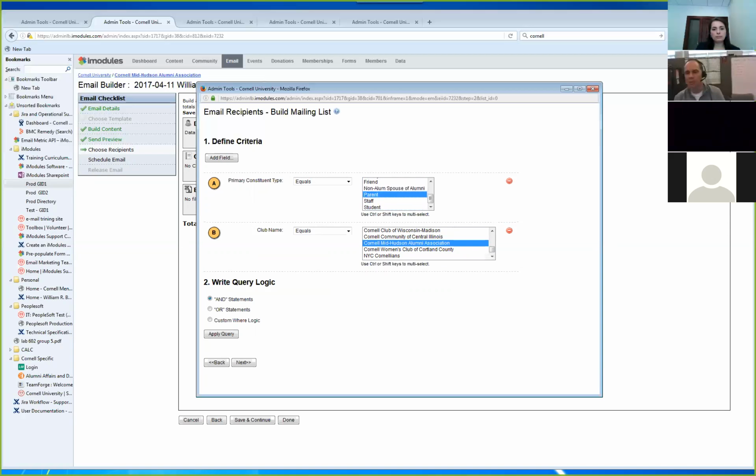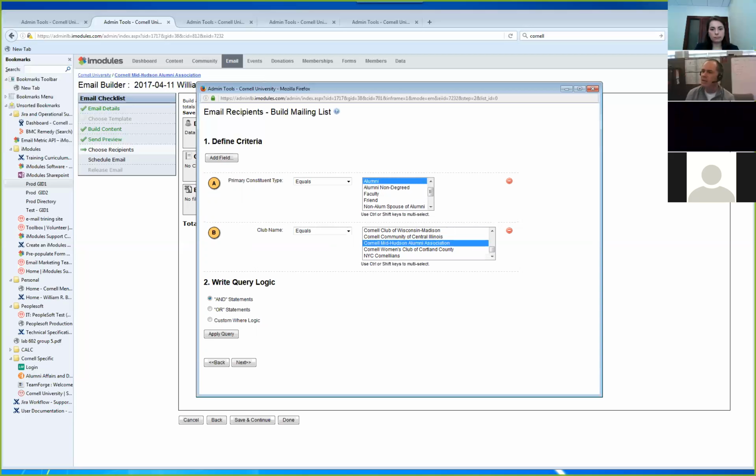Parents is a tricky one. I would avoid parents for right now because everybody thinks, oh, I'm going to send it to parents of active students. Right now, these are all parents, 25 years' worth of history of parents that would be in your club. So I would avoid that one for right now. We're trying to come up with a technology or a solution to allow you to send to just the parents of active students. But for right now, we're not quite there yet.